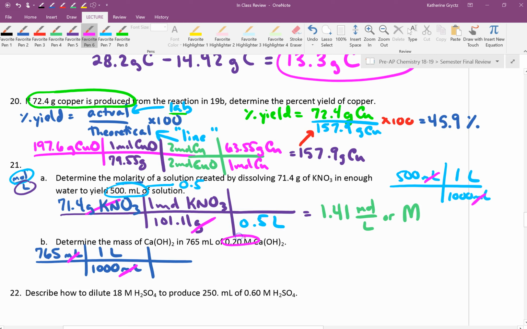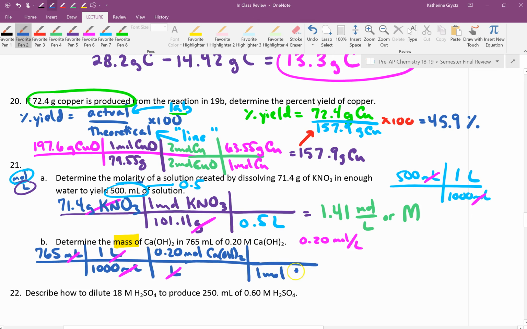And then you have to remember what this means. This is 0.20 moles over liters. That's what that is. So it's got 2 units hiding in it. So we want the liters to cancel out, so we're going to put the liters part on bottom, which means we're going to put the mole part on top. So that gives us our moles. And that is moles of calcium hydroxide. That was the molarity. And so the question says, can you determine the mass? So we're going to keep going, and we're going to convert moles to grams for about the 400th time.